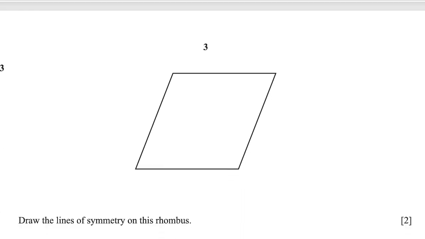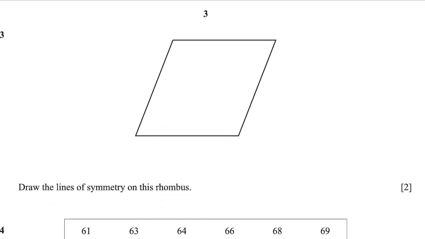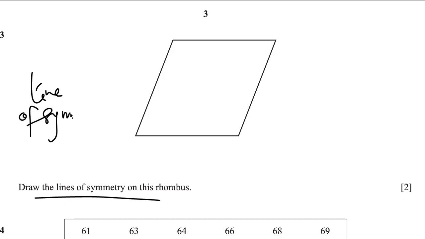Next question says, draw the lines of symmetry on these rhombuses. So it's important that you understand the meaning of the term line of symmetry. It's simply that line that divides a shape into two equal halves such that after division, you can see that one side is a mirror of the other, right? Just like a reflection. So for a rhombus, it's important for you to know that it has two lines of symmetry. One that cuts across, that's one diagonal, and then another, right?